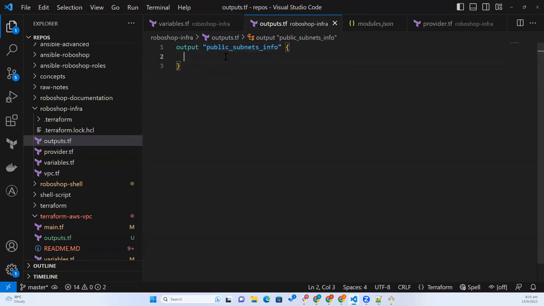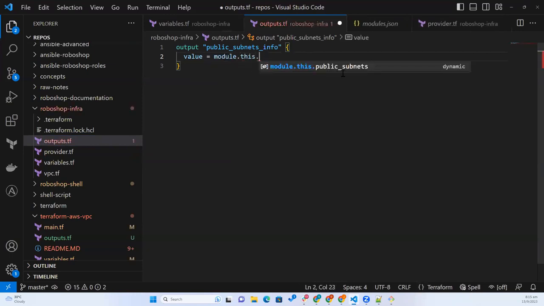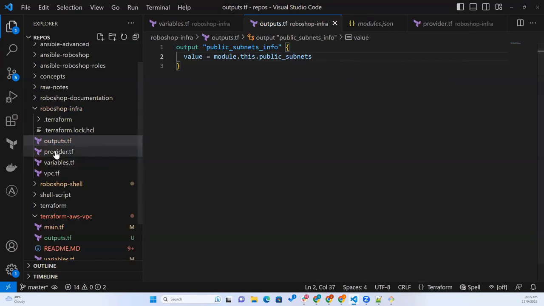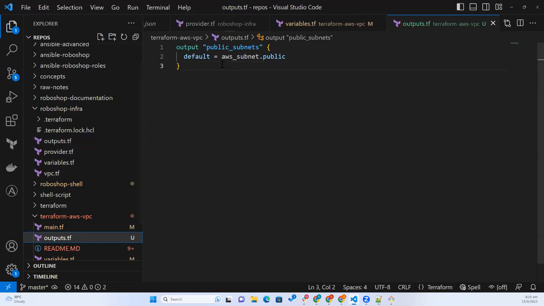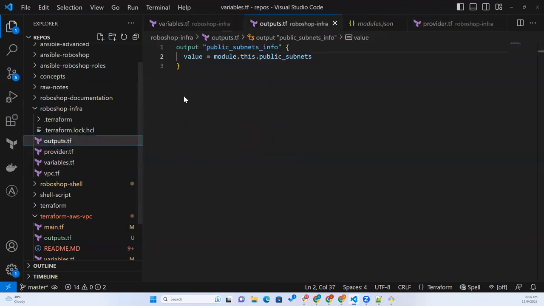I'm printing like this, and the value equal to module dot this dot public subnets. Observe here carefully. So this module is giving a value public subnets as output. How do you need to catch that? So inside outputs, module dot this dot public subnets. Okay, that's it.